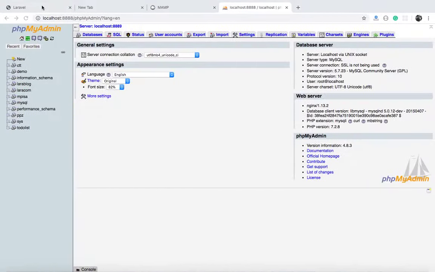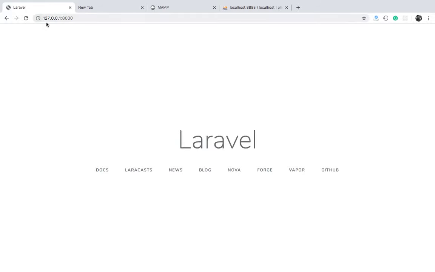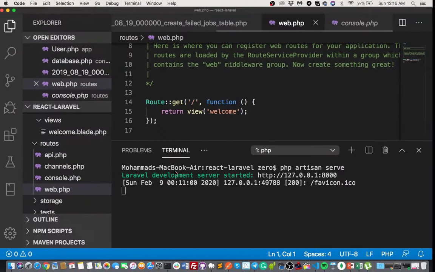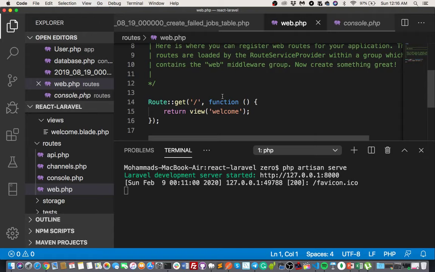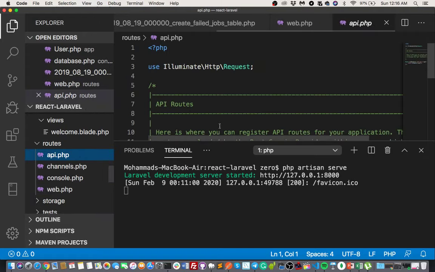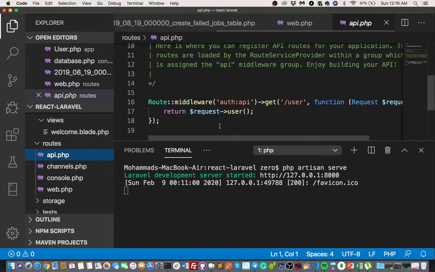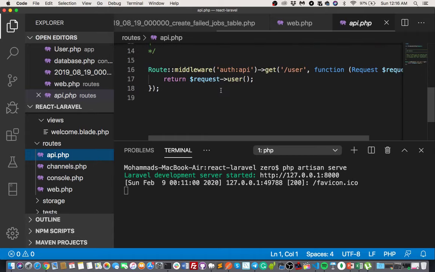Okay, so let's say the URL here, we will set up inside this file. For API, if you want to create a RESTful API, you can set it up here.